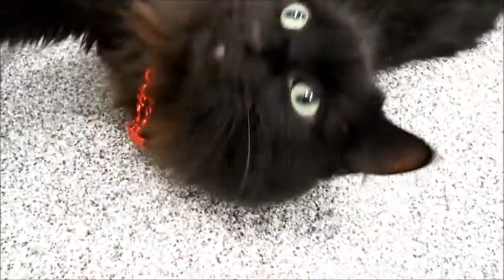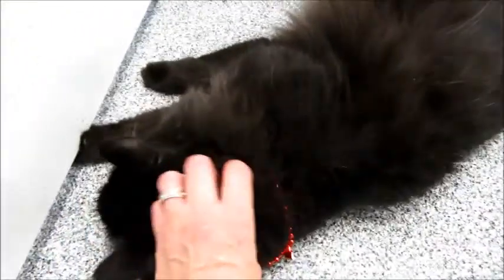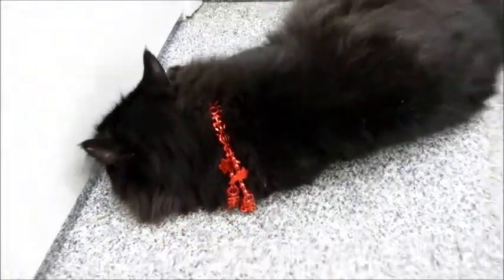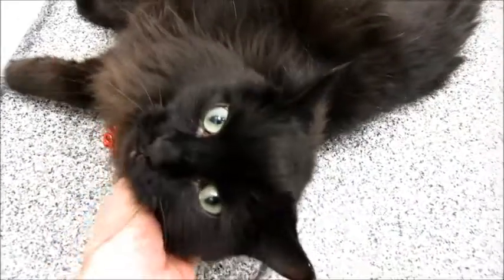He's an owner surrender and I just put him in this room to take his video. He's not happy — he wants to get out. I think he's a little scared; he's just been here about a week and he's been kind of shy. But he's so beautiful, he's got this beautiful long hair that everyone likes. He's front declawed, already neutered, and he's gorgeous.